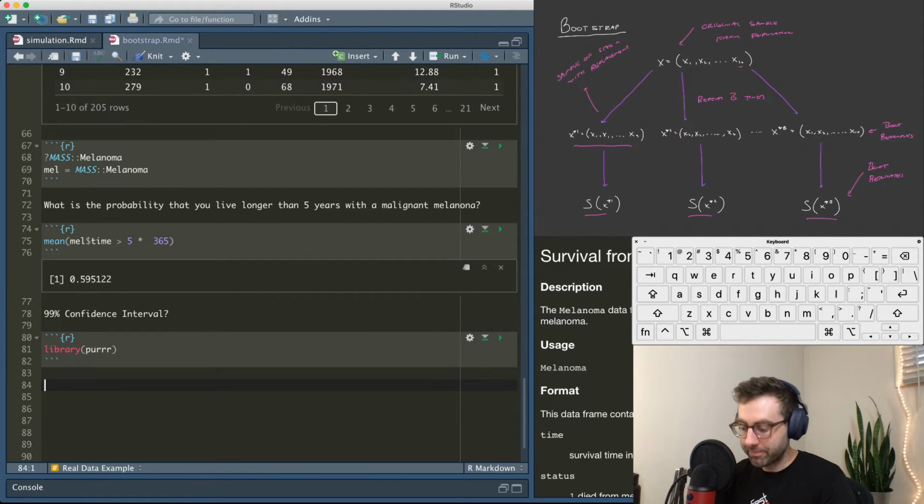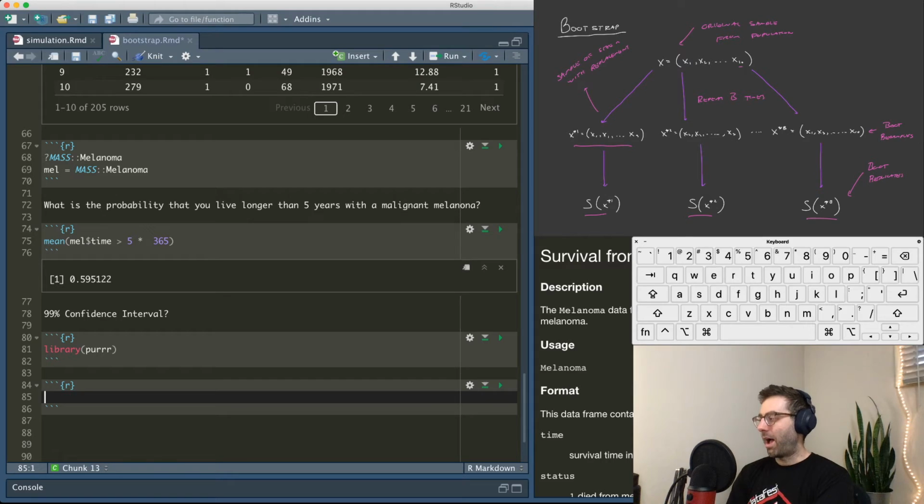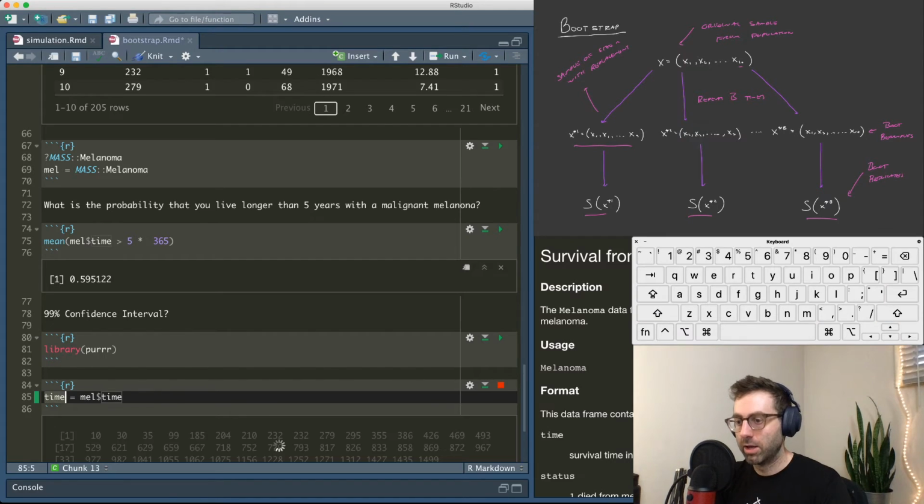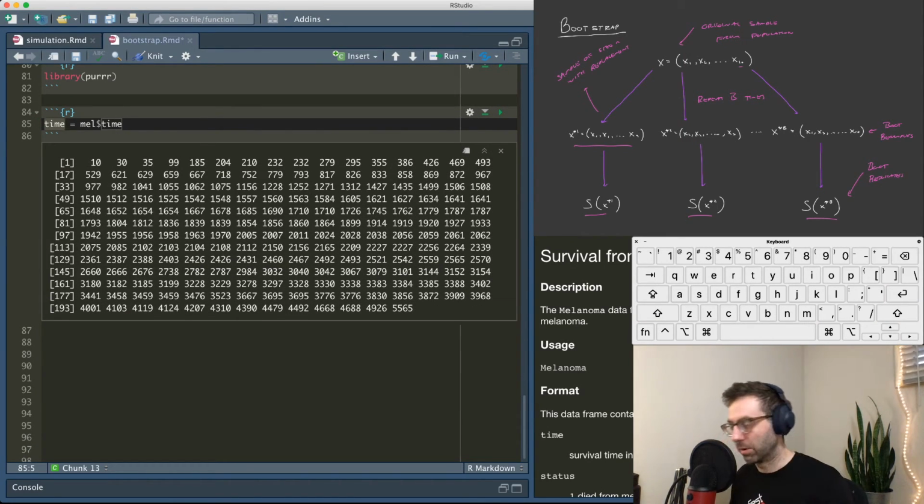Okay. I could go straight to bootstrap resamples, but I'm going to do an intermediate step from there even. So here's what I'm going to do. First, we only care about this time variable. So I'm going to extract it from the data set, and that's something I normally like doing, but this is the data that we're working with.